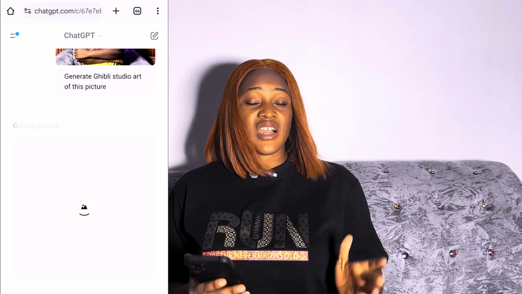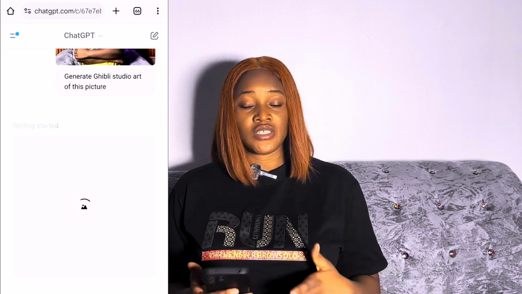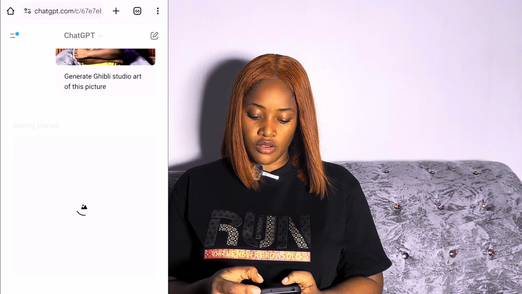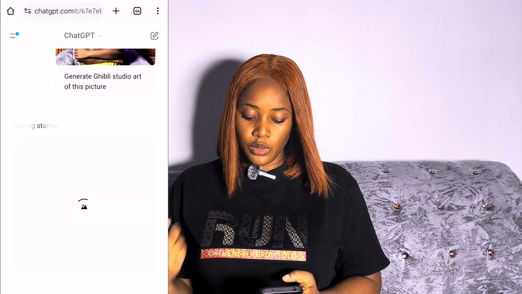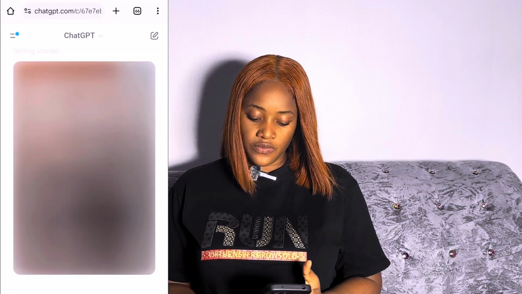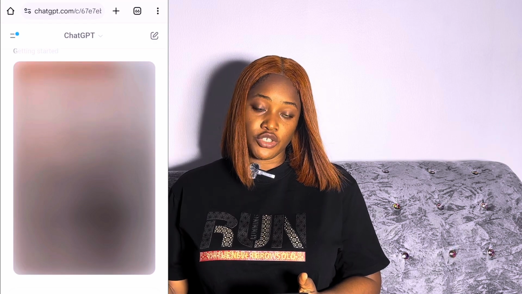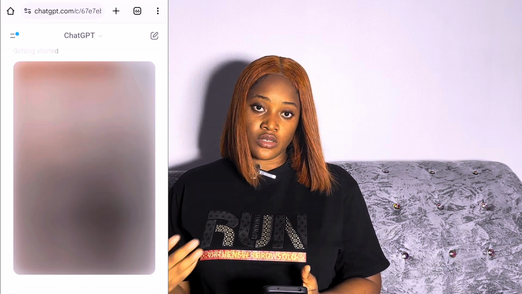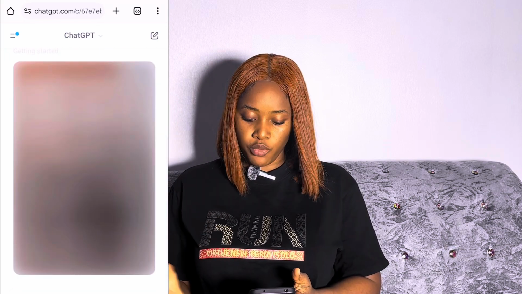So this is typically how to actually do this Ghibli Studio art generation. It is not difficult. It is just simple prompting. All right. Still taking time to load. It actually takes a lot of time to load, especially two things that influence this factor: one, the fact that it uses external image generation software and AIs, and secondly, the network. If your network is not stable, this is what it is going to keep doing.